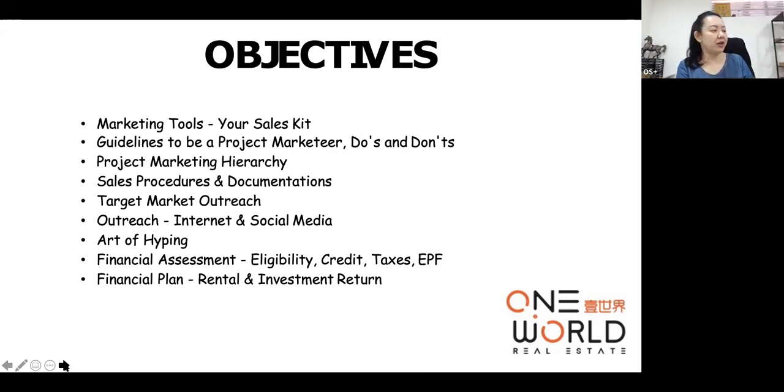Inside this, from page 1, they always talk about the developer background, the project's team, and so on. Then inside, definitely there will be a lot of layout plans, different types of layout plans, facilities, and so on. As a salesperson, you need to prepare your sales kit in advance, so that when the customer asks, you have a full sales kit that you can show the customer immediately.